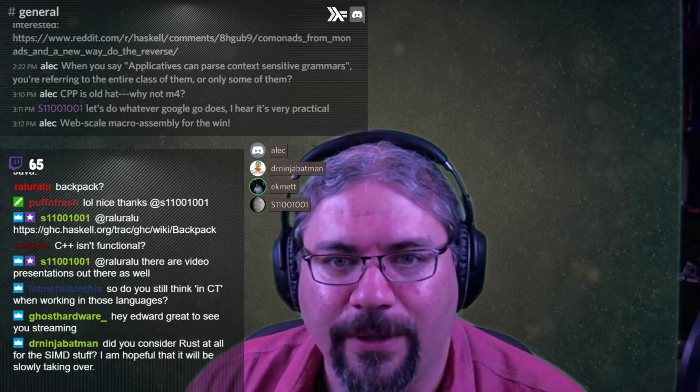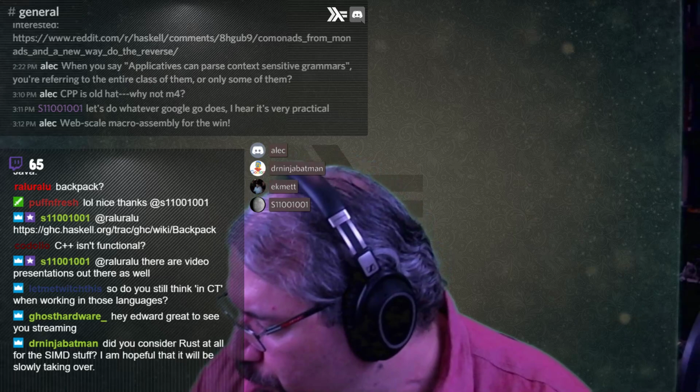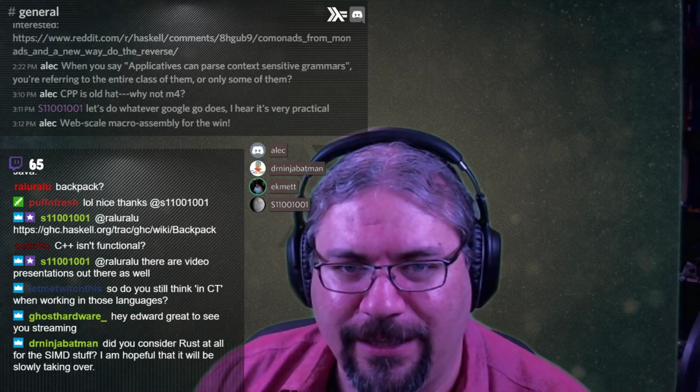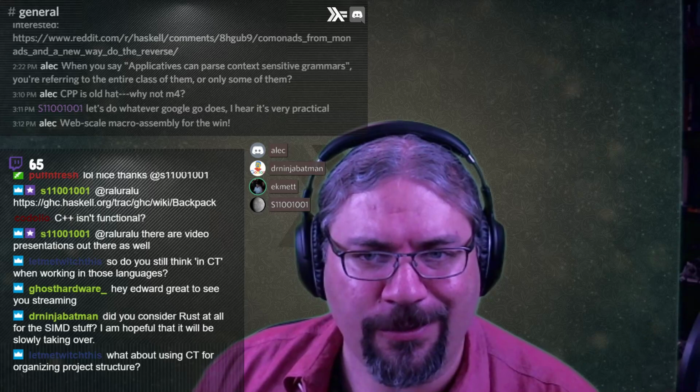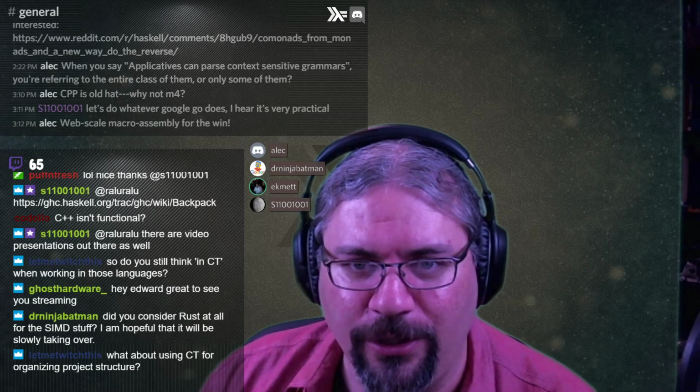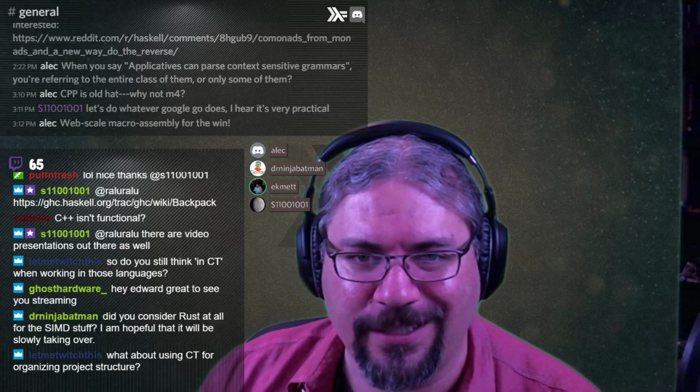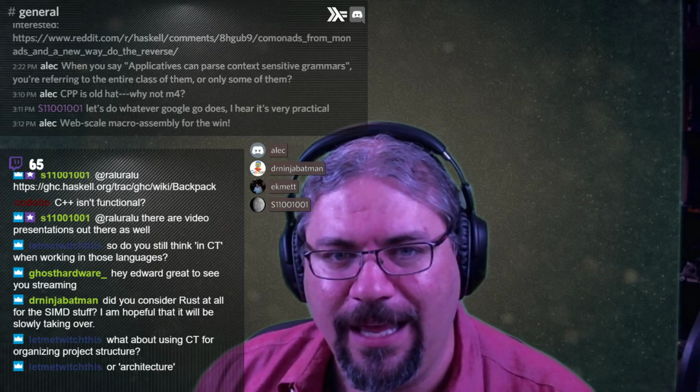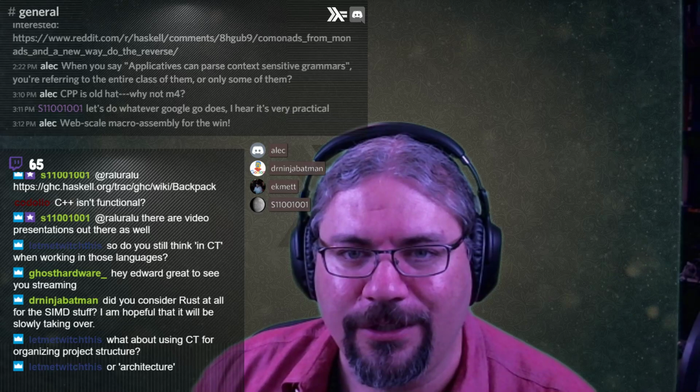Did I consider Rust for all the SIMD stuff? How to put this? The bits of C++ template metaprogramming that are possible under the bleeding edge of modern C++, I use more than I suffer from the kinds of memory failure things that Rust is really good at protecting you from. So Rust is far enough behind modern-style C++ in terms of what I can do with variadic templates and all the other crazy things that I would be paying a lot more to get less than I would get, giving up a lot.